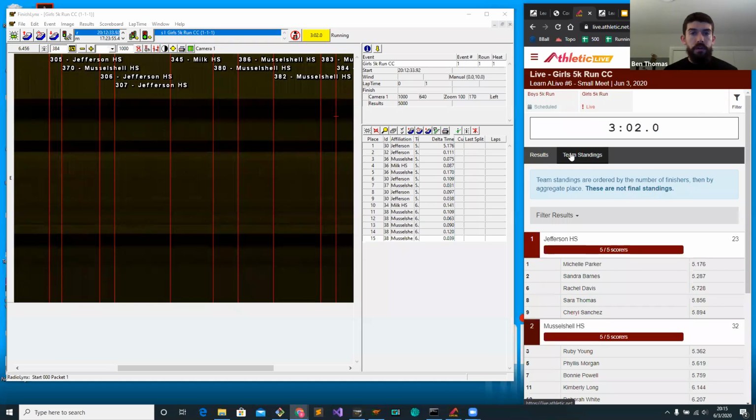Okay, so pretty simple, pretty basic. We defined our scorers and all of our scoring settings, and they're appearing appropriately here on the live scoreboard. So let's take a look at what happens if when we go to that boys race and we see that there are a couple of overrides.